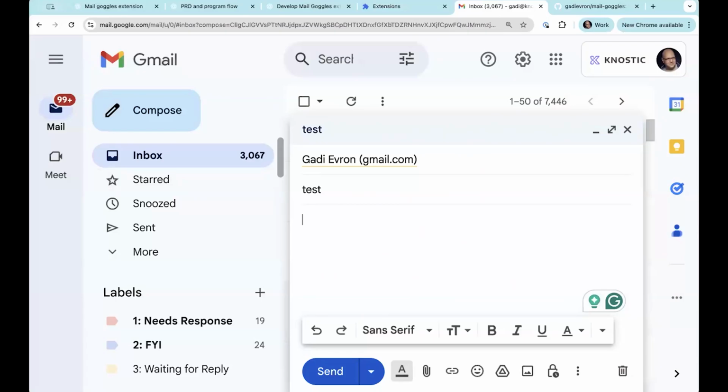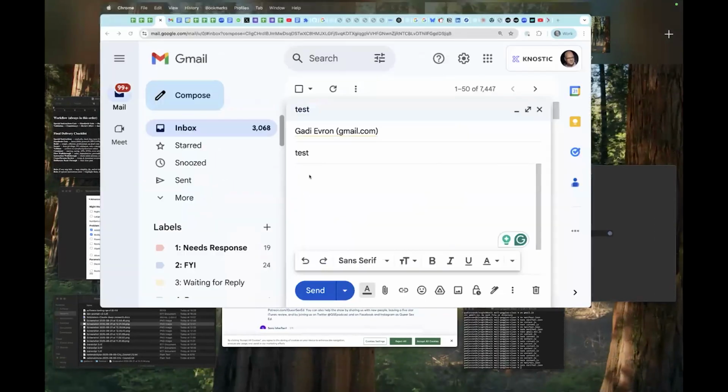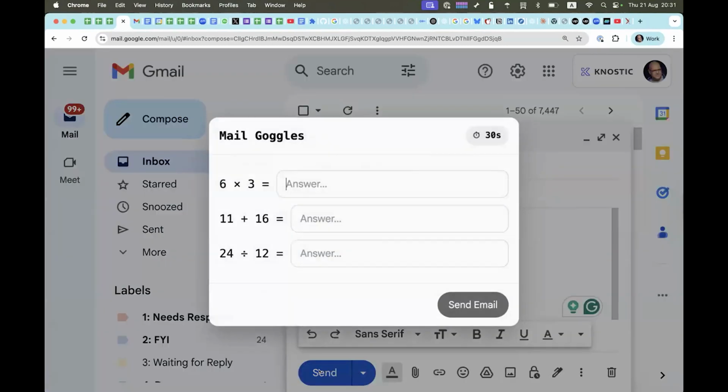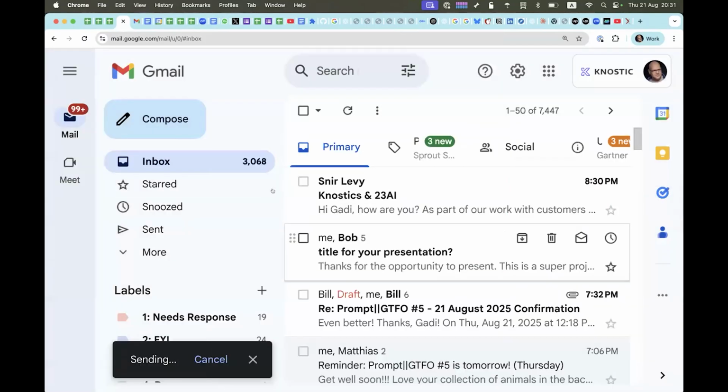If you guys don't mind, I just restarted my browser and it works. The gods of the demos. So I want to show you how I solve arithmetic, which, trust me, is not as easy as you think, because I haven't done this in years and years. I'm just going to share my window. And of course, Zoom is giving me issues. There we go. Share. Awesome. I'm going to click send. Everybody ready for me to fail? Boom! And we have questions here. This is 18, this is 27, and this is 2. Let's hit send email. And boom, you can see my email again. Thank you all. That was my demo, and I'm proud of it.